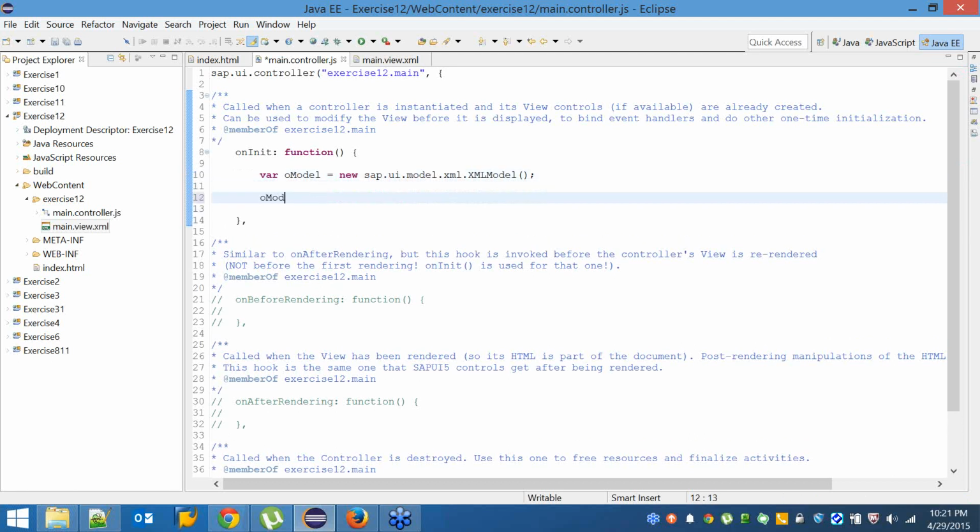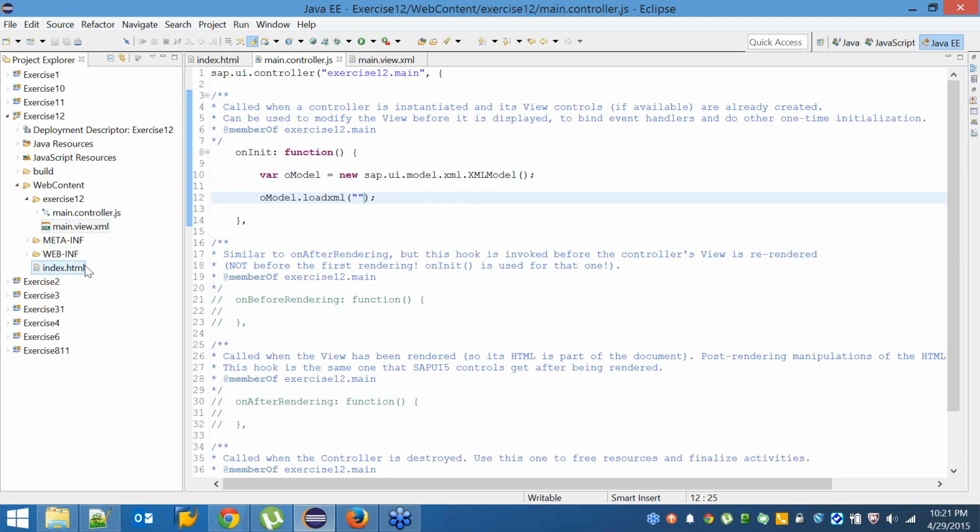The next step would be to load the XML data. So you have to call this loadXML method, and you have to pass the name of the XML file to load the XML. Now we don't have any XML files yet, but before that let me brief you about XML. XML stands for extensible markup language. Whereas we call HTML a markup language, XML is called an XML markup language.